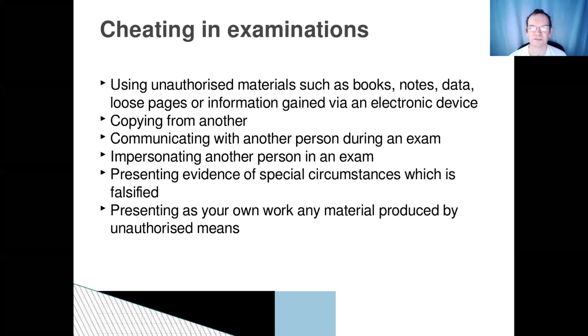In examinations, you will probably be familiar with most of the rules and regulations here about not taking in books or notes or any communication devices, copying from other people, communicating with other people. There's some that you may not have thought of. It's an offence to impersonate another person in an exam. It's also an offence to present evidence of extenuating circumstances which is falsified, and presenting as your own work any material produced by unauthorised means.